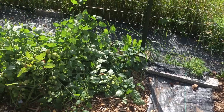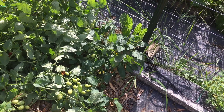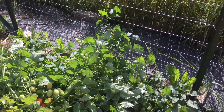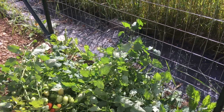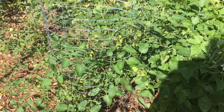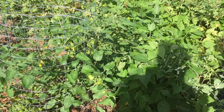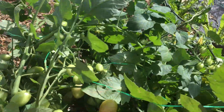The tomato cage has collapsed, but look at how many tomatoes are on that plant — there's so many! Should we try to stand it back up? I've tried a few times, it's just way too small for the plant. Do you have any solutions for our collapsed tomato cage? The one we made is holding up. Hopefully these will ripen — as long as it's hot. We don't have many hot days left here.